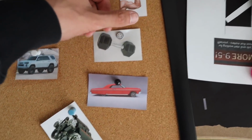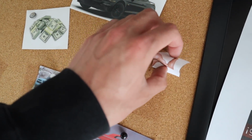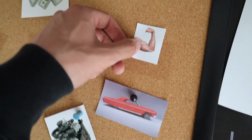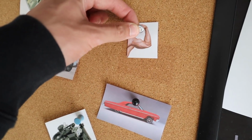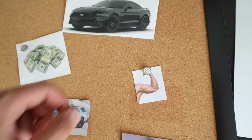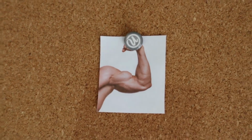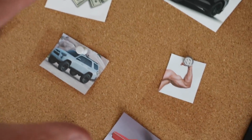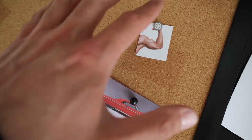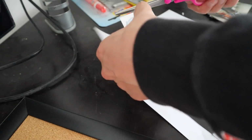All right, got some arms flexing. So this one is gonna replace this picture of dumbbells. I've always wanted to get fit, have some nice arms. So we're putting the new picture up of a nice set of arms. Yeah, it's something I've always been wanting to do and really get dedicated to. I really need to snap into it this year. I know I've kind of been saying that ever since I made this vision board. This is honestly one of my top priorities for this year, to start working out consistently.